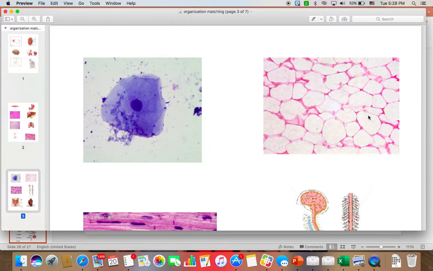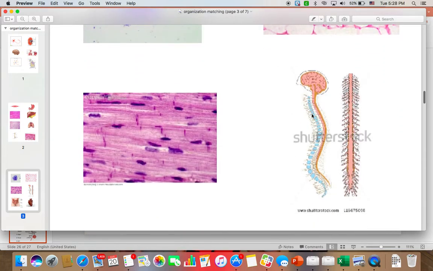So when you see lots of cells and they all look alike, this is what's going to constitute a tissue. So we have one cell here. We have a lot of them put together here in our tissue. Same thing with this. This is muscle tissue. So you can see the nuclei of the muscle cells. They all look alike. You really can't tell what this is from this picture. So you may not know that this was taken from a bicep or a tricep or a quadricep or something like that because we don't really see that yet. All we see is the group of cells. So this is a tissue.